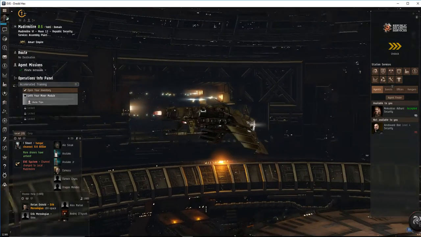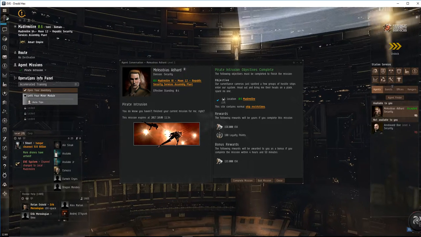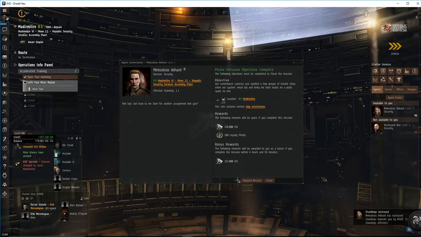All right, so I've landed here, so we can right-click and go start conversation with the agent, and you'll see we now have the complete mission option, and boom, we completed the mission. And we're ready to request another mission should we so choose.